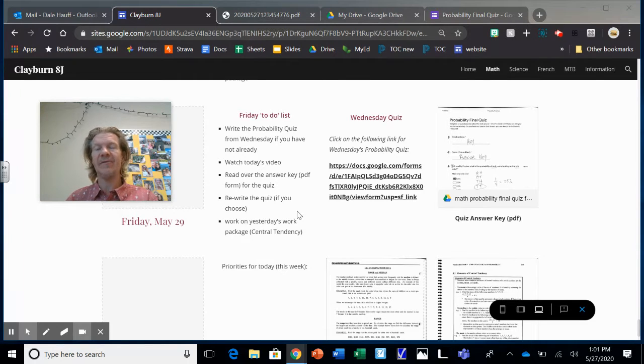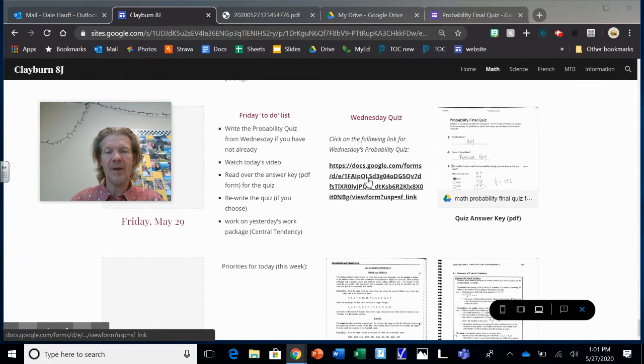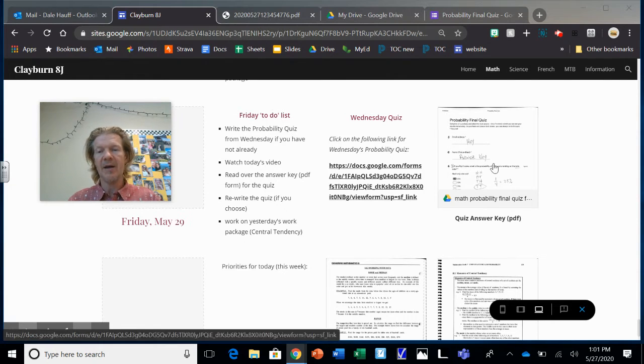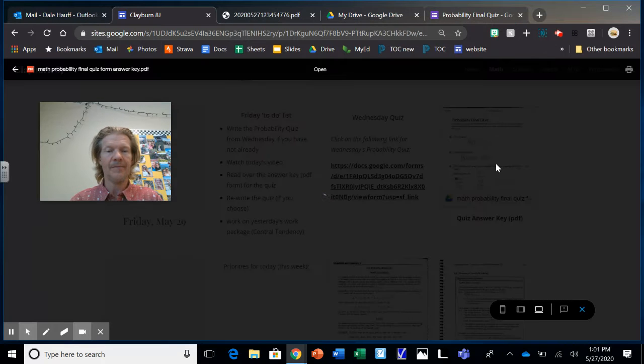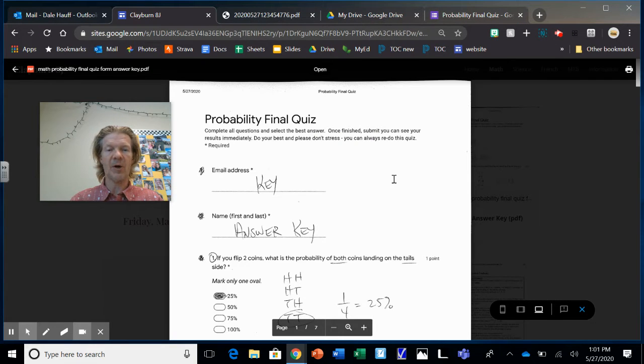If you've got 5 out of 15 and you're like, oh, I really want to do it again, then do it again. If you've got 10 and you're like, oh, I still want to try it again, then do it again. Just like in class, we can always rewrite things. And then if you get finished all of that, you can always work on yesterday's work. But that's what we're going to start on next week, the central tendency. That sounds scary but all it is is just statistics, looking at numbers.